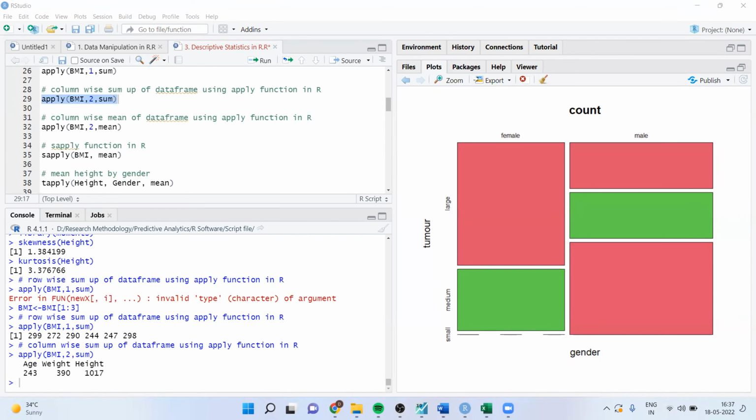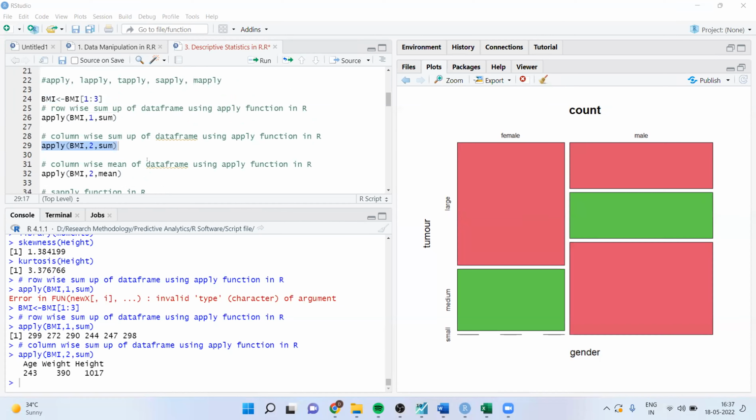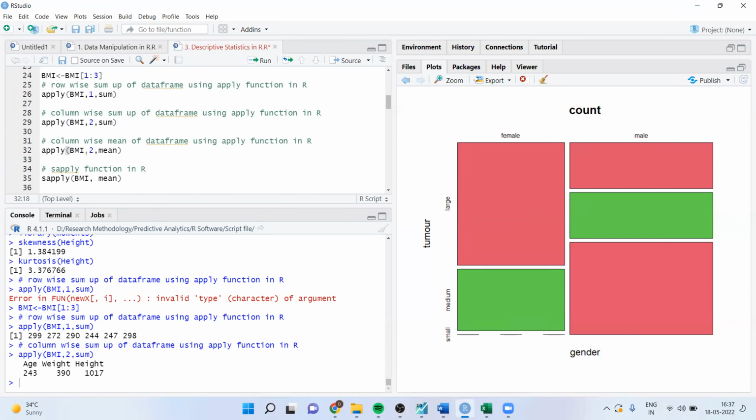Got it? Now, if I run this command, will it give me the answer row wise or column wise? Please tell me, what is the meaning of this command? That means it is giving the sum column wise.